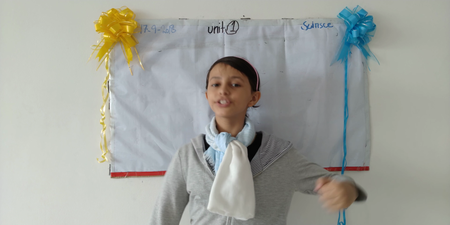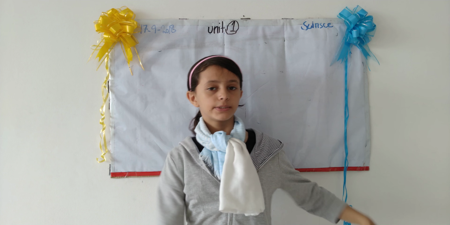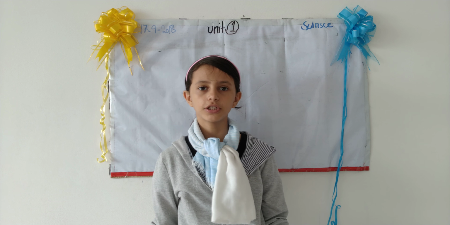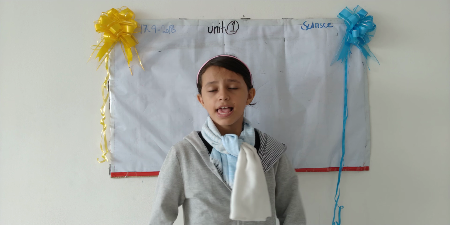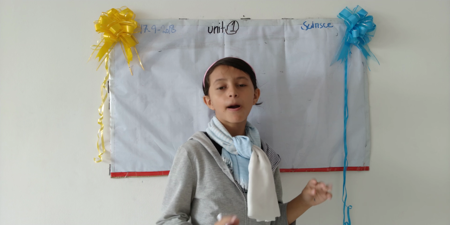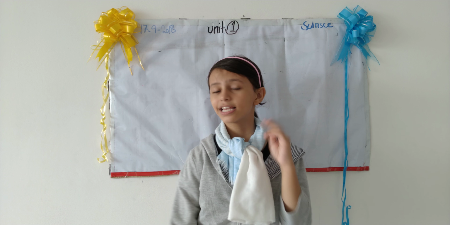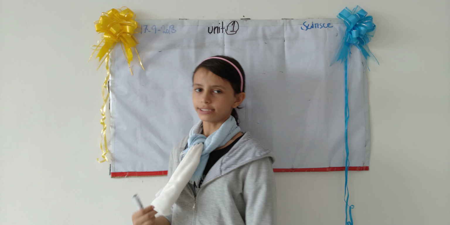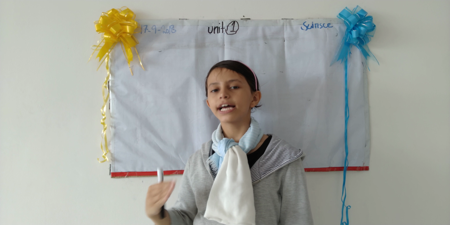Today we'll have an interesting subject, which is science. Today I'll teach you a whole unit, which is about 5 lessons. Now, today in part 1 we will have only 2 lessons, and in part 2 we'll have 3 lessons. These 2 lessons are about how our eyes see things and how shadows are made.